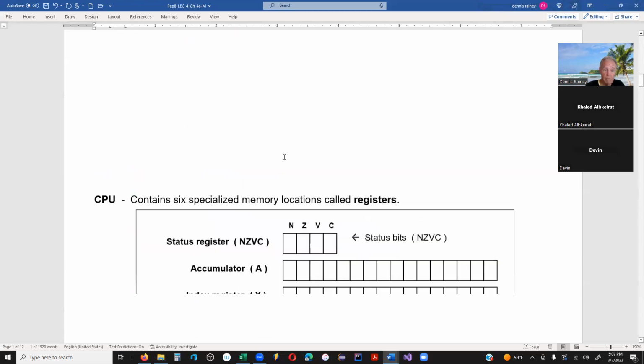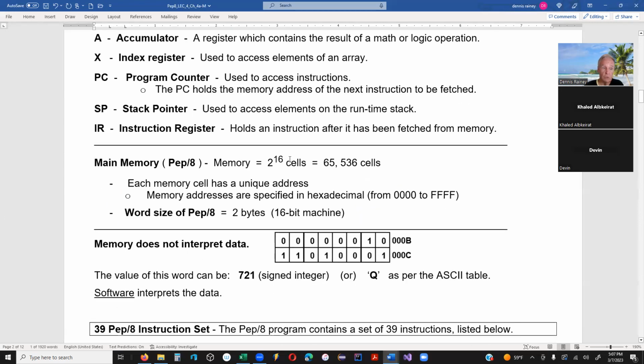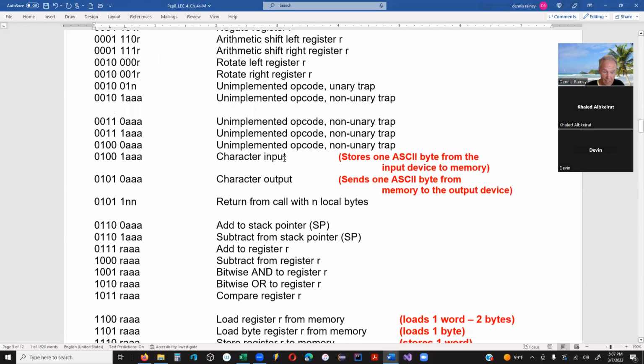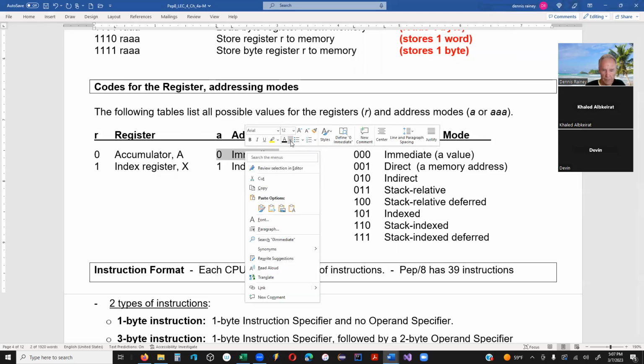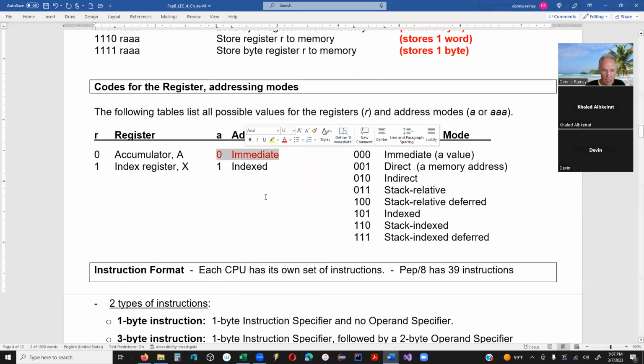There's 8 addressing modes, but we're only going to look at 2. So there's the good news. If we go down to here, you might want to make a note of this. There might be some homework assignments that would have more than 2 addressing modes, but we're only going to discuss immediate, this right here, and that, of course, is immediate also.